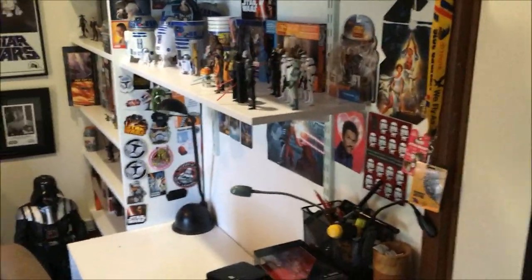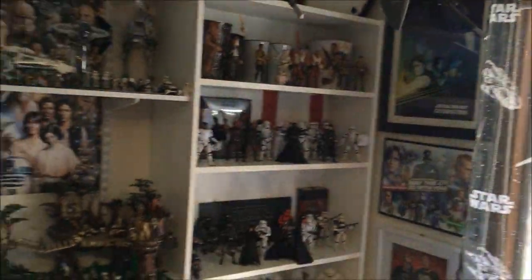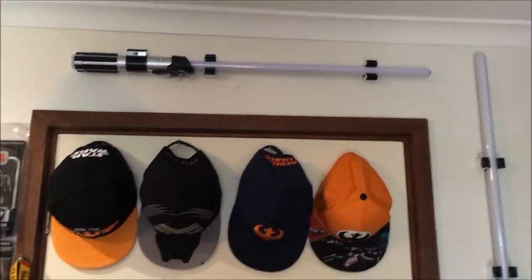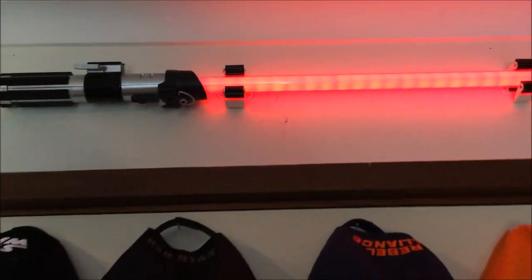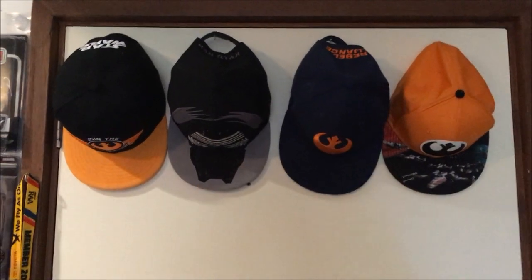I'll start off just behind the door — I'll give you a quick look around. So all that stuff's been there for a while. There's a window there, and this is pretty much what I've put in recently within the last week or two. All of that furniture I've put in and I've been able to display everything here. We'll start off on the door. Literally just this morning I've wall mounted my lightsabers — they're just simply broom hangers. There's Darth Vader's lightsaber up there and I've been able to put Kylo Ren's up here. Back of my door I've got a couple of canvas prints and just where I hang my Star Wars hats.